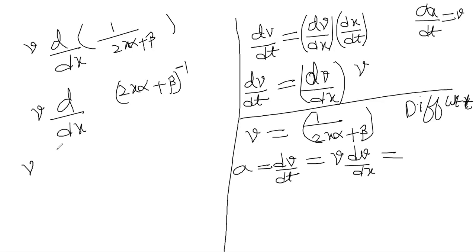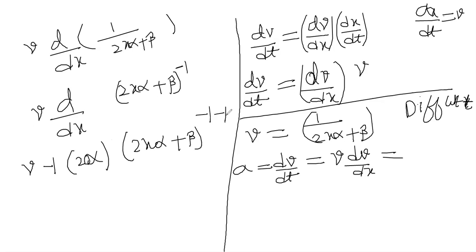That is easy to do. How do I differentiate this with respect to x? Tell me. This minus 1 will come in front, no? Minus 1 into 2 alpha. Very good, Kritika. Very good. You told this 2 alpha into the whole thing, 2x alpha plus beta power minus 1 minus 1. Understood? Minus 2. Why did this 2 alpha come? Srinandan, did you understand why this 2 alpha came?